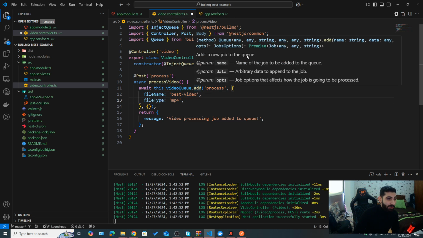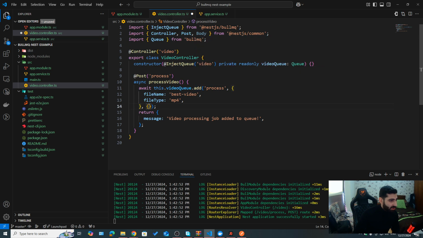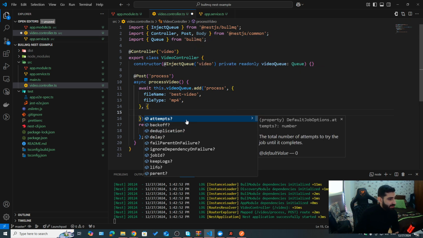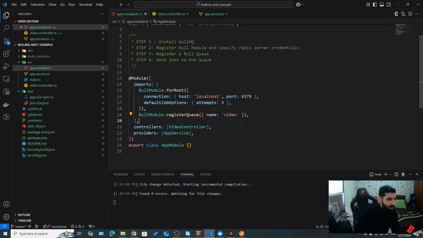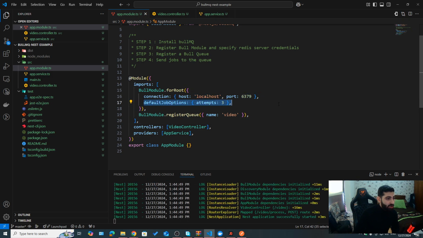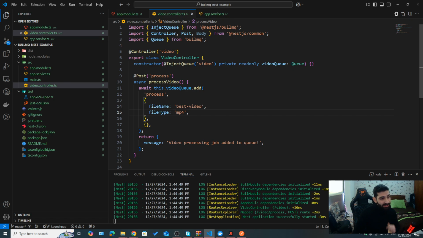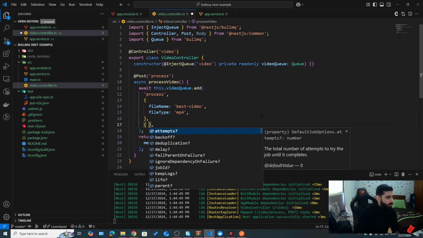And finally, it can also optionally take some job options. If you take a look at the job options, we can see the attempts, which is the same option that we specified here on the default job options for this Bull module. So we can override it here for this specific job if you wanted to. So attempts, backoff. Backoff is basically how long you should wait before each retry.